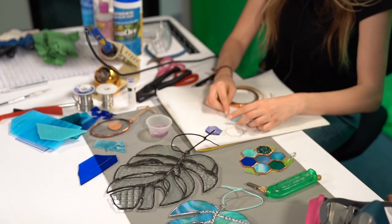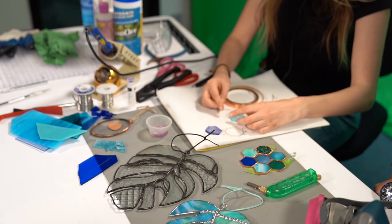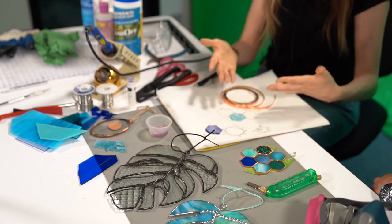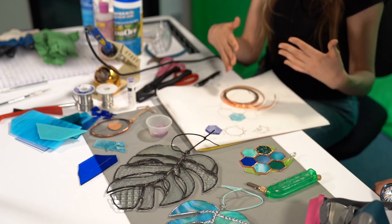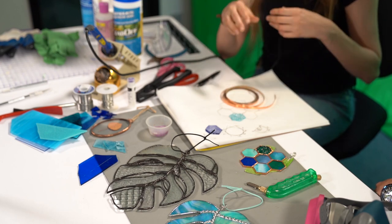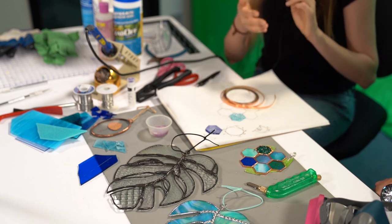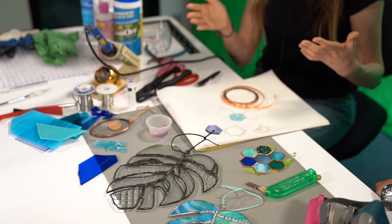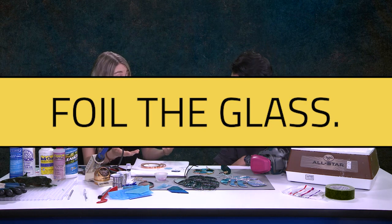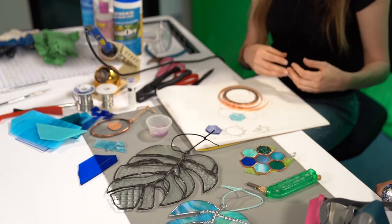After we've ground our pieces and they're nice and smooth and fit perfectly into our pattern, this piece doesn't fit perfectly right here, but just as an example, once you've finished grinding you'll check to make sure all your pieces fit. Once they look good, you'll clean them off with some warm water and scrub the edges with a sponge, just to make sure all the glass dust is off and they're ready to be foiled, because a big piece is when we jump into our next step, which is foiling. We want our pieces to be clean and we want the tape to stick very well.